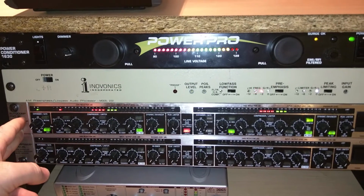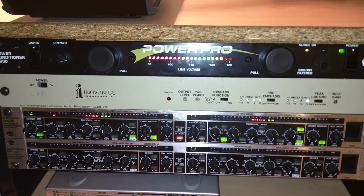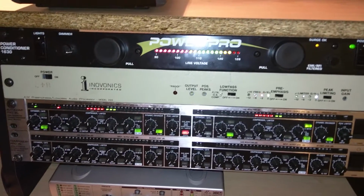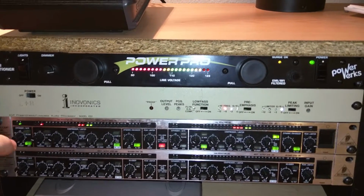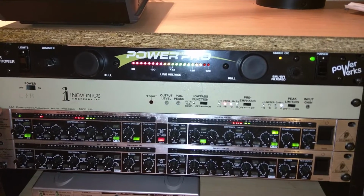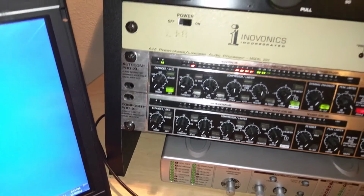Ideally you're going to need a compressor to help with the sound. What it will do is compress and limit it so that you don't put too much sound in. You can put so much sound in and it stays at a certain level going out, and it just helps with the overall station. Now these you can pick up on eBay for maybe $50, I'd say, maybe a little bit cheaper, depending on the model. This one's an MDX 1600. I do have the Composer, which is the 2600.